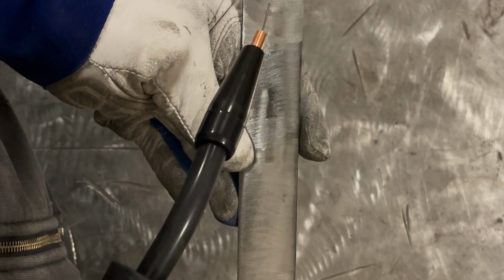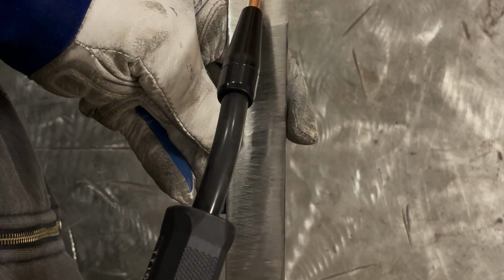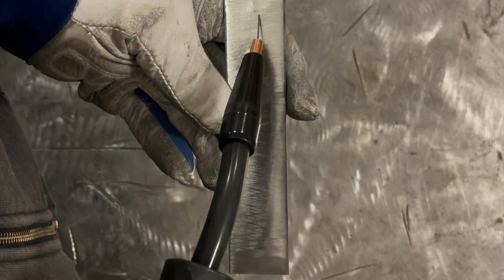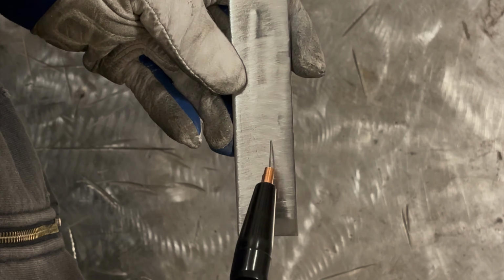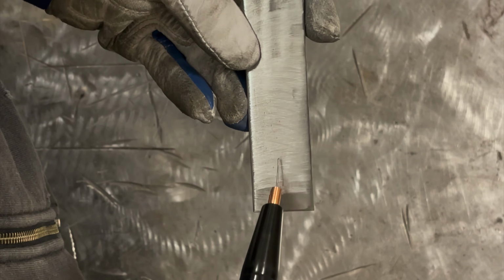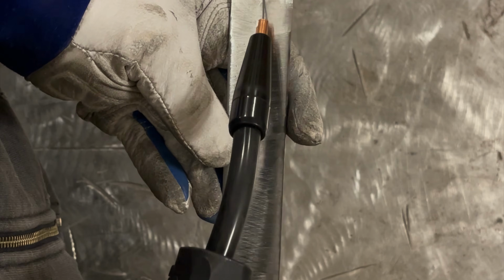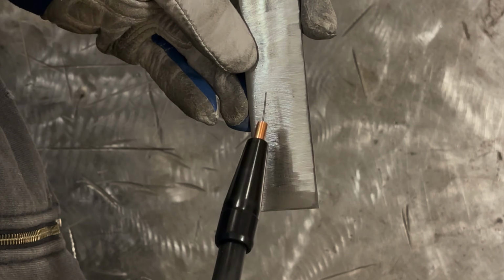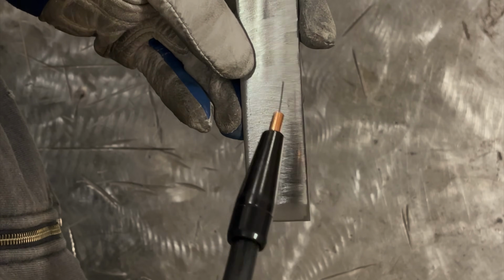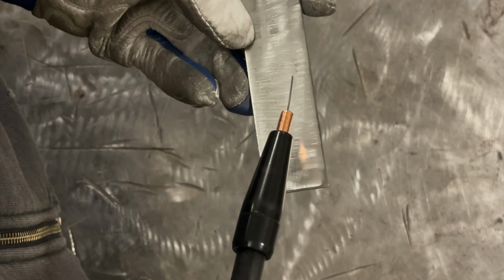The other critical thing with it is when you're welding, you do a drag angle with flux core. So you're pulling it like this. So the gun is getting pulled like this. You do not push where you're welding like this. The reason for that is you're going to entrap slag in front of your weld pool, and your weld is just like anything that produces slag. The old saying, if it makes slag, you drag it.